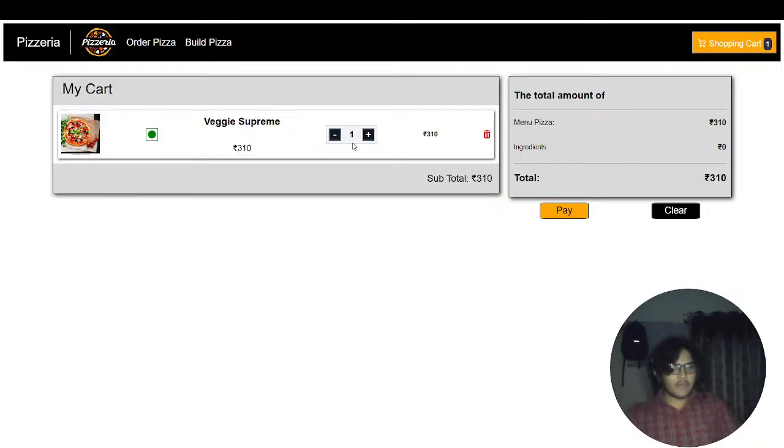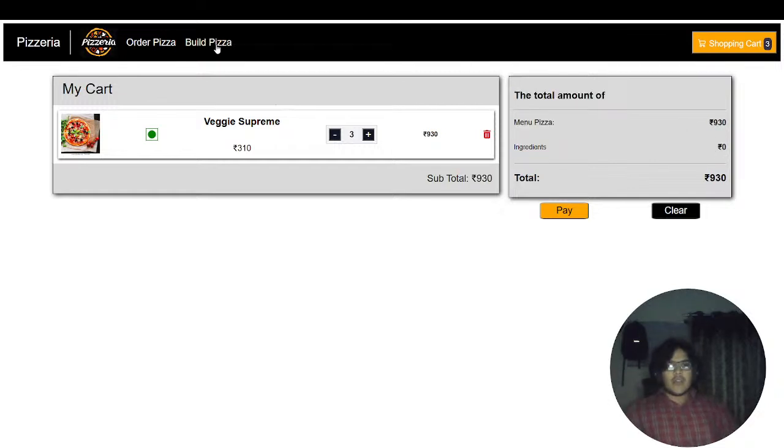If we hit 0, the item gets removed from the list. It only appears as long as the item is in positive count. So when I press plus over here, the price increases over here and here and here.